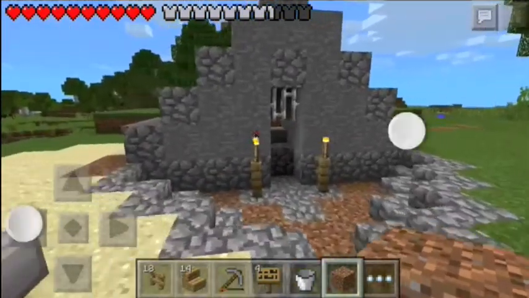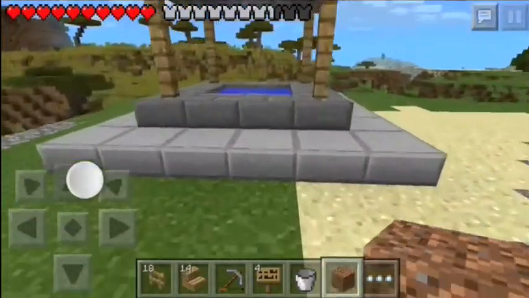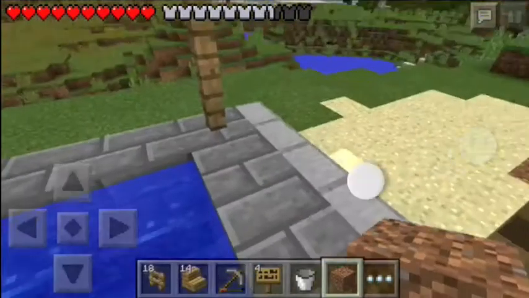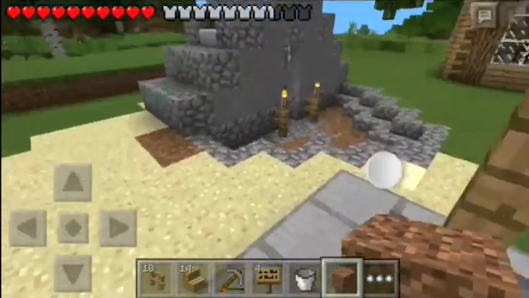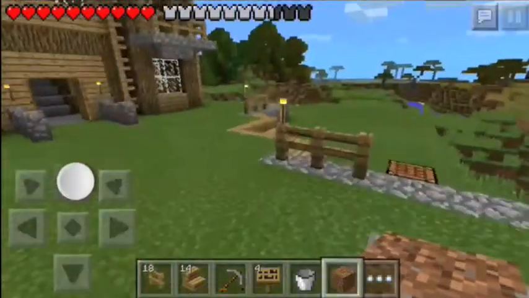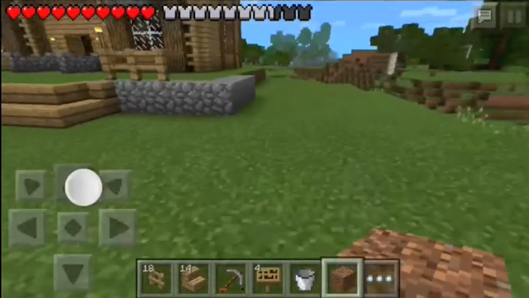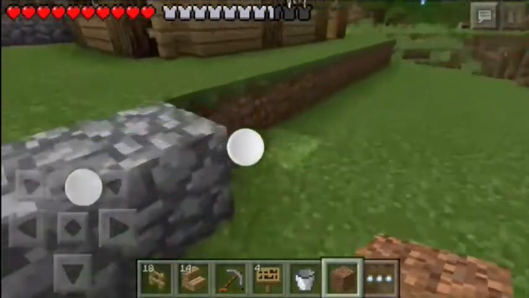Very drastically wrong. I've tidied it up a bit. I made a wishing well. Yay. Because I kept getting burnt all the time when I was making my cobblestone, so I just literally jump in there. And I've definitely tidied it up a little bit. I'm going to carry it on, put cobblestone all the way down there.